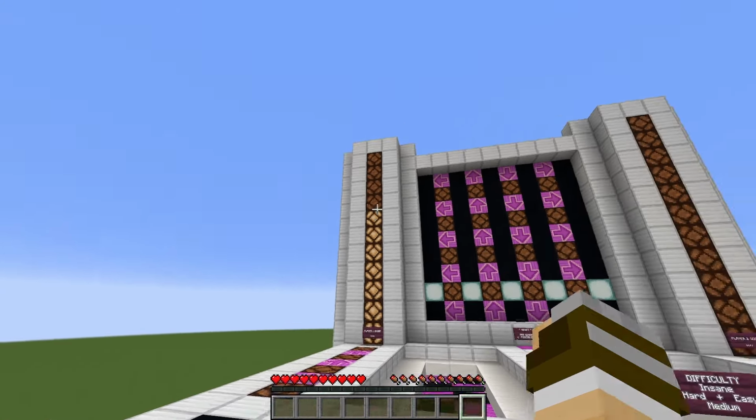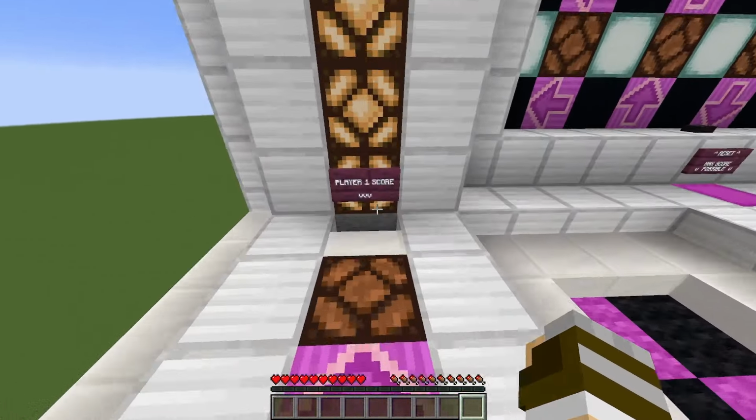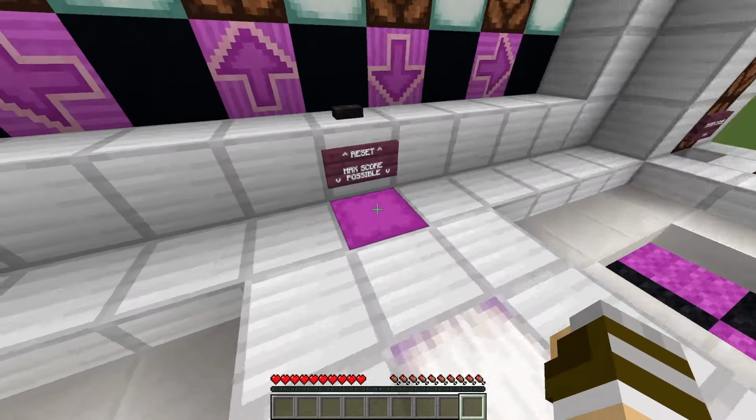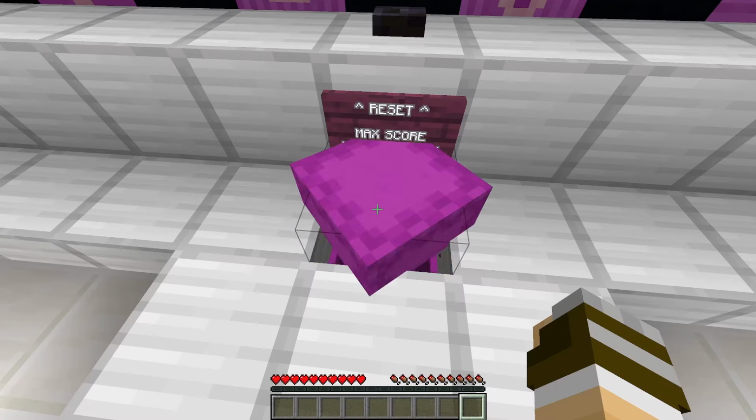So the score display gives you an indication as to what your score is, but to see your exact score, you can look in this hopper down here. And then over in this shulker, you can see what the maximum possible score was. So you can do a little bit of math and figure out the percentage that you hit.